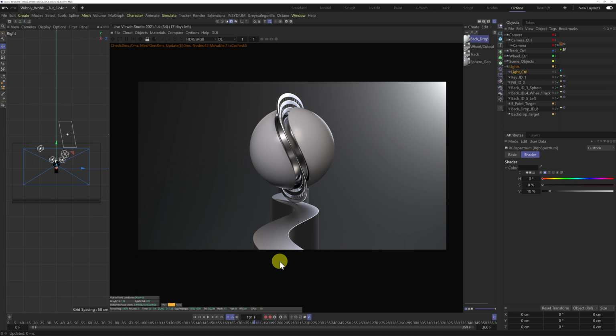Okay, so there you go. This is looking quite smart, and this is a good start. So we have a lot of control over our lights, and we can create some really nice scenes. Within Octane, we can actually think out of the box. If we use our object tags and our light IDs, then we can create something that looks really, really dynamic.